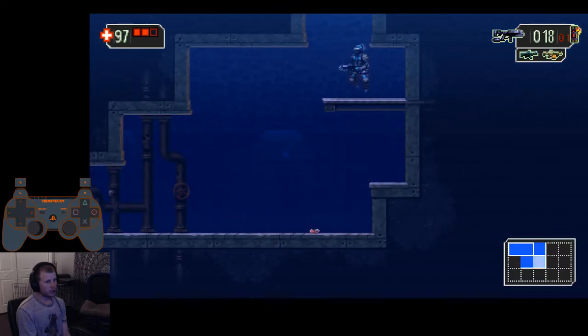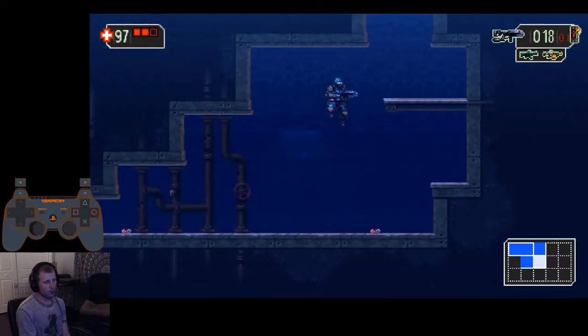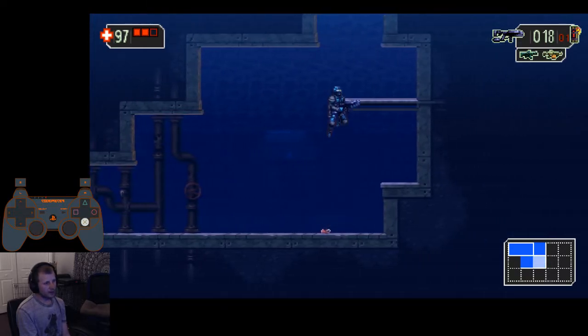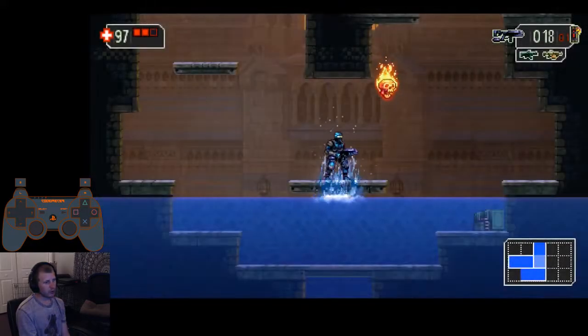I mean, you can jump on this platform and then go up here, but if you're holding down A, you can do the cloud step.